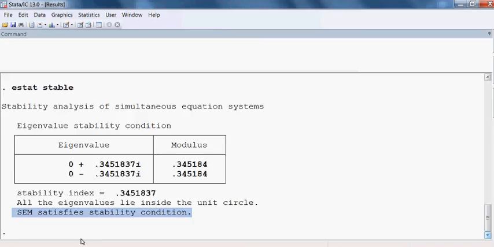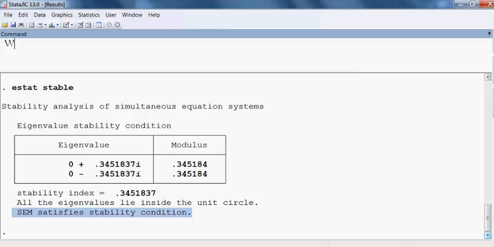That means we can trust all the parameters that we have estimated. So we are also happy about the model because the model is in the stable condition.